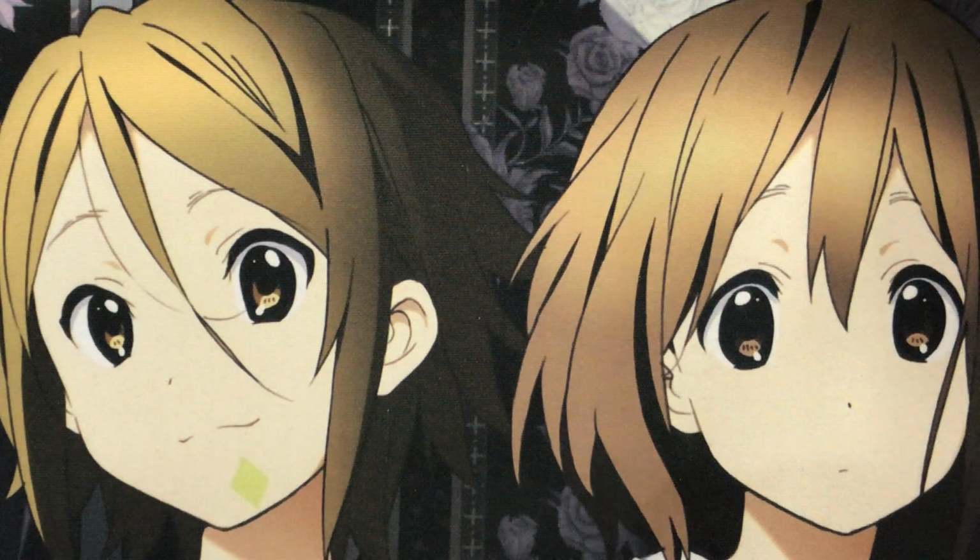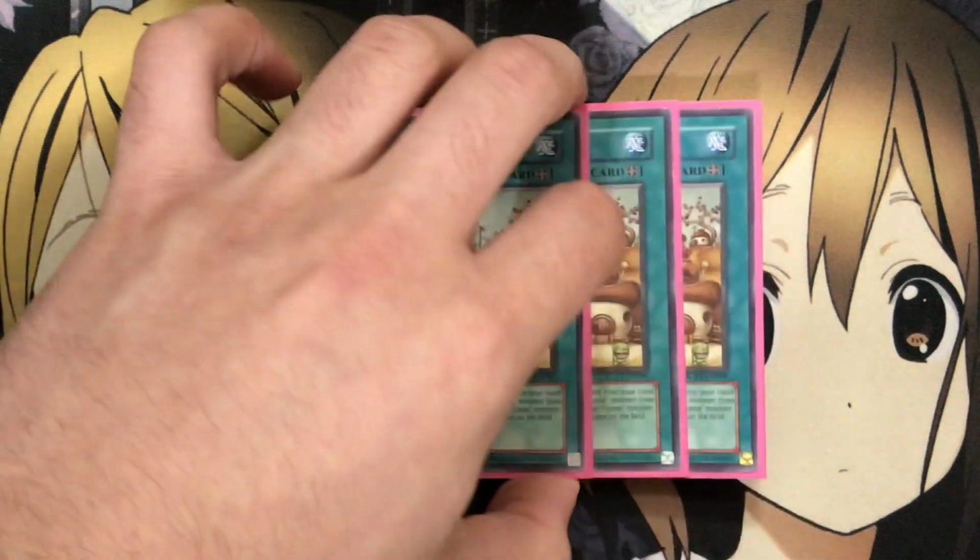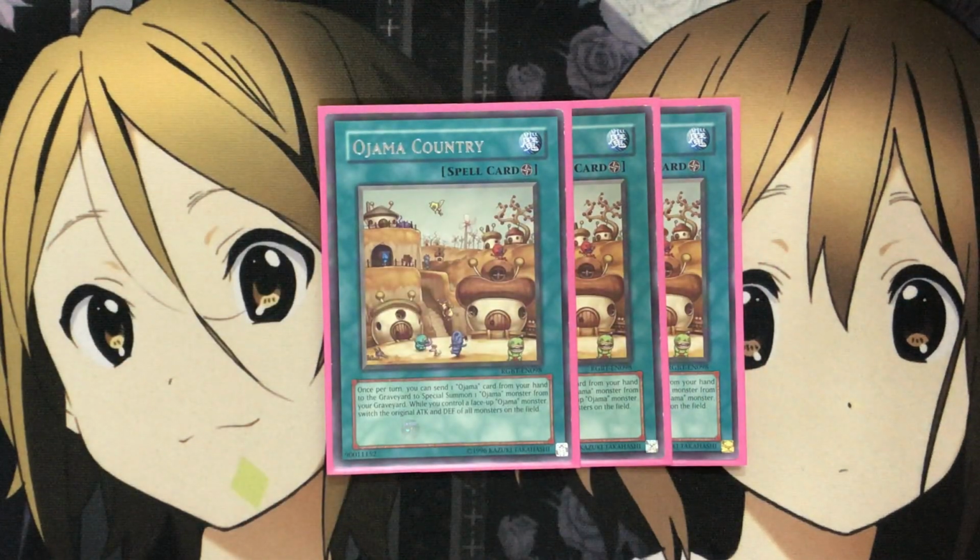For the spells, a very important one because it focuses on Ojama Emperor as well, I run 3 Ojama Country. Once per turn, you can send 1 Ojama card from your hand to the graveyard to special summon 1 Ojama monster from your graveyard.